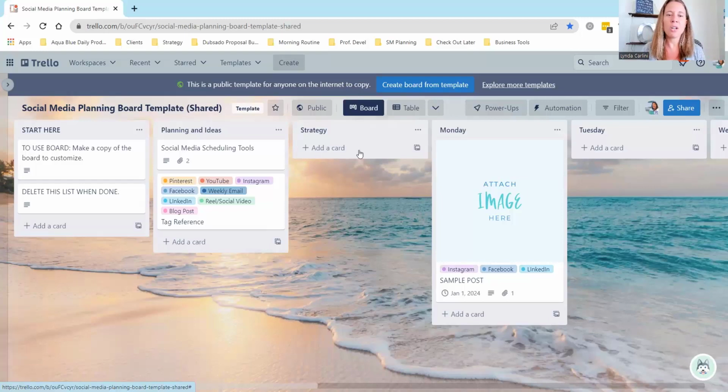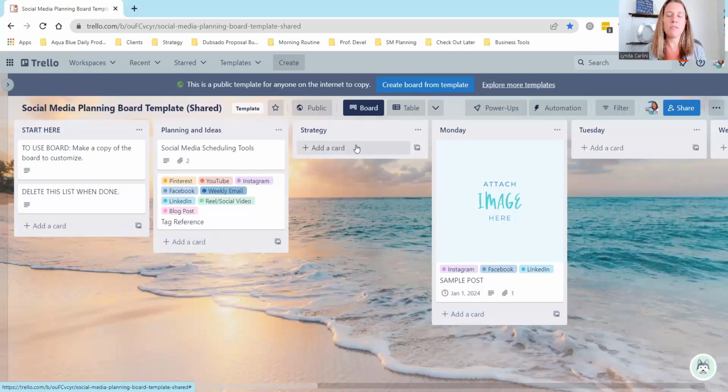And so in strategy, I typically have some things that I like to refer back to that are helpful strategy ideas, as well as my collection of hashtags that I like to use, just to name a few things that I like to put here. So I'm just having a collection of cards of what the strategy is.